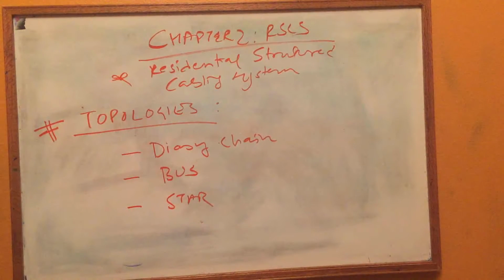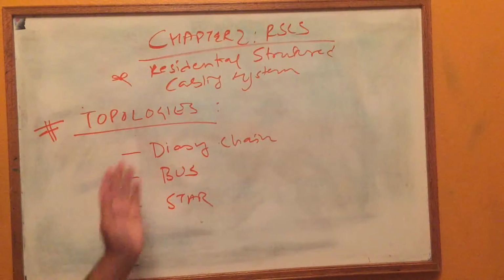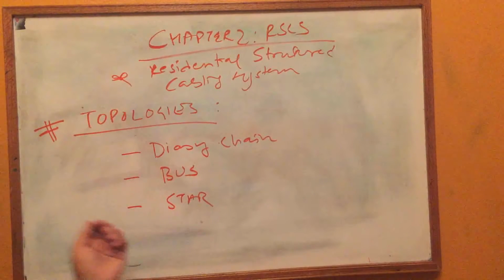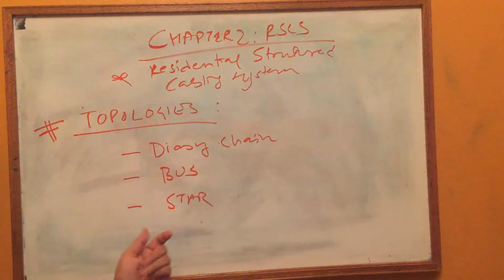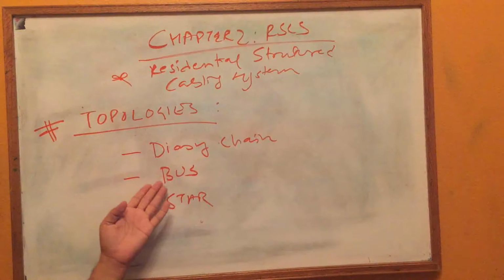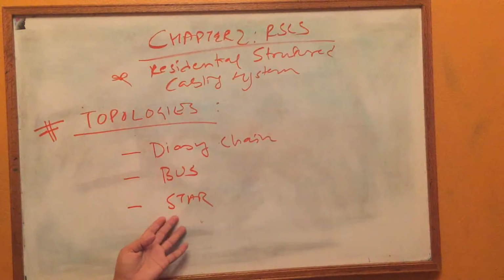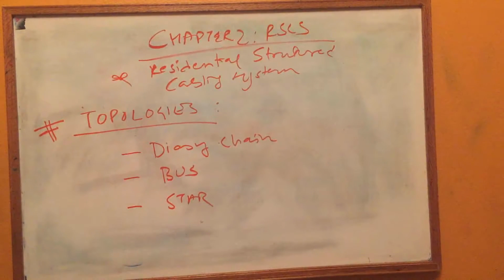So what exactly does daisy chain mean? If you don't understand what the daisy chain is, you might not be able to troubleshoot, or you might not be able to track the cables, why the phone systems are not working, or why the fax line is not working, and so on and so forth. In the bus configuration, where it is primarily used, what is the function of the bus structure, and what is the function of the star structure, we'll try to cover. So let's go with the daisy chaining a little bit.